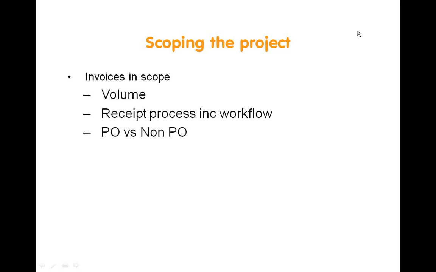Then you need to look at really what your current technology is today in terms of what you do with invoices when they bounce. Do you have some kind of workflow technology in place? Do you have an auto-matching technology in place? If you really want to get to touchless processing, you need to make sure that when your electronic invoice data comes in, you have some kind of auto-matching technology in place to match the invoice with a purchase order and the goods receipt note, if it's required, at a line level. You don't really want to match that manually. And then to send out to the business the invoices that fail in some kind of workflow engine. So you can really automate it very elegantly indeed.